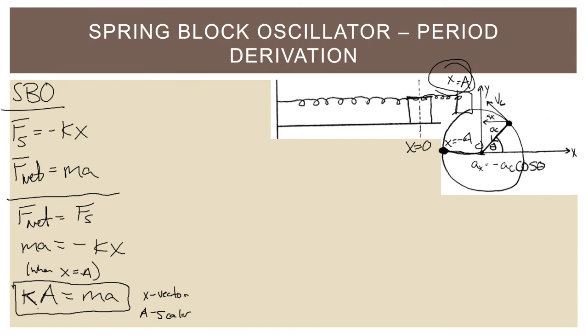And a is just a scalar. It's just the magnitude of the displacement. And so here, this equation is just going to give you the magnitudes of these quantities. And so I'm going to write here in parentheses, magnitudes. You're going to be able to figure out the direction of the acceleration by figuring out the direction of the force. It's important to realize, though, since that's continuously changing, we're just going to want to sub the magnitude of the displacement or the amplitude in there and just not go too nuts about the direction. So that's the first part.